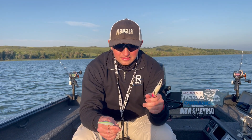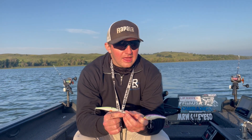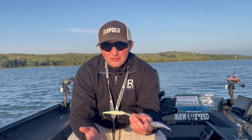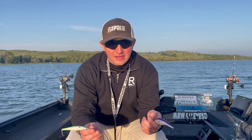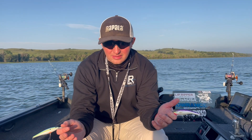This is when I really like to focus on these Tail Dancers. These Flicker Minnows, I think, do a little bit better in the murkier water. If I have to size down, I'll do like a number 5 or a number 7 Flicker Minnow — that's generally a good option. I will pull bigger ones, 9s and 11s, and often I'll pull them side by side with a Tail Dancer, especially if I'm fishing suspended fish on boards or something like that.